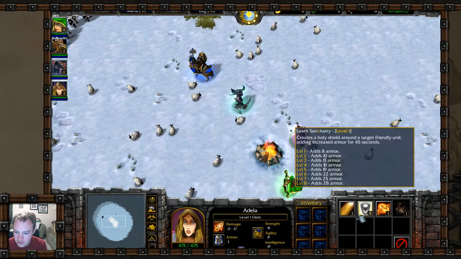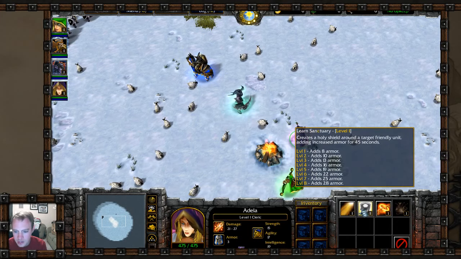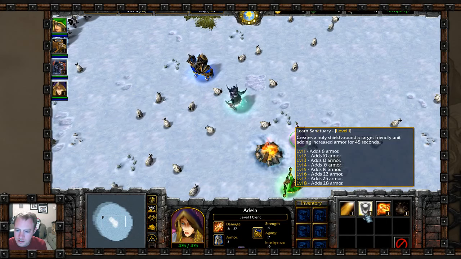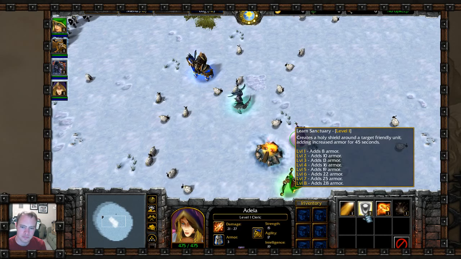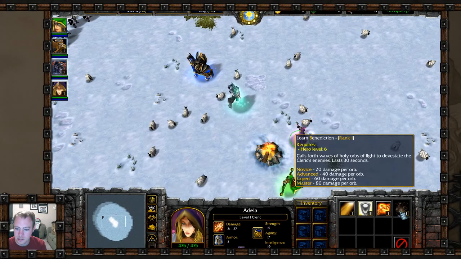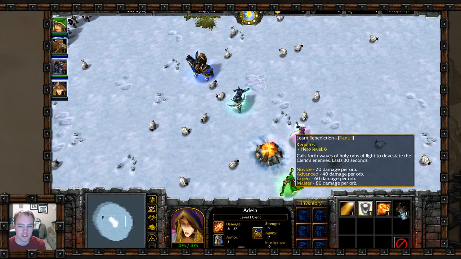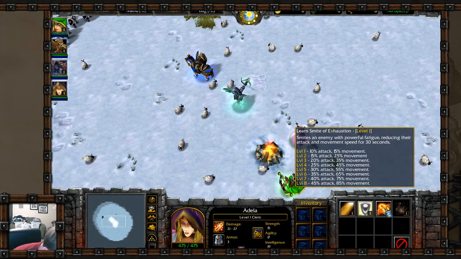And the cleric has Restoration, which is like Holy Light. Sanctuary, it's a cool icon. Holy Shield around a target friendly and increased armor. Not sure what that one is, maybe Frost Armor? And then Smite of Exhaustion is like slow, and then Benediction. Oh, that's like Stampede, with Orbs of Light instead of Stampeding Lizards, which is pretty funny.